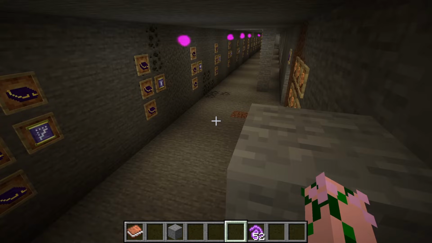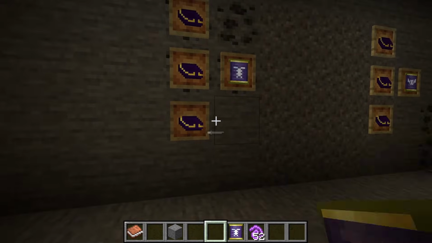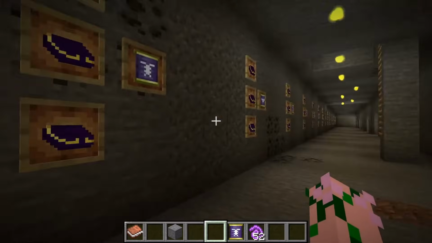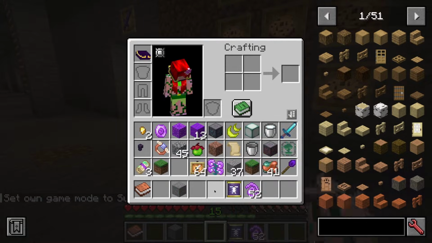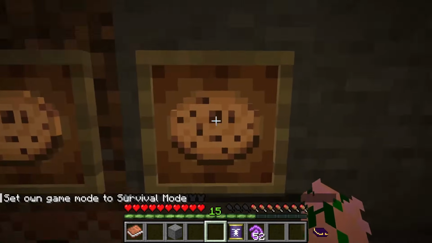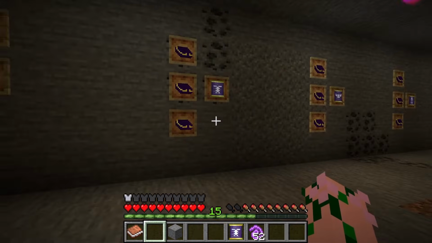Okay, got that? Good. Onwards to the modifiers. Modifier of the Whirly Spurl. The modifier of the Whirly Spurl makes it so when you eat food, you eat more of it. Food gives you additional saturation, so now we get 30% saturation from these cookies, which doesn't mean we'll actually get higher bars, but it means the food will last for longer.